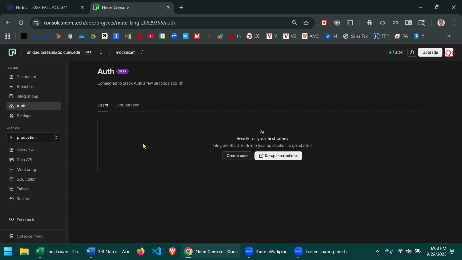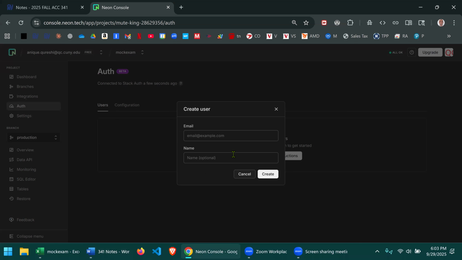Now it did not do that. And we have to go through this one extra step, create user. And it's asking for the email of the user and then the name of the user. So now it's just an extra step that you need to go through. So whatever it is, and this is why I said you may want to log into Zoom that day, because I will look at it, and if there's something new, something unusual, I'll be able to give you some additional instructions. But here, you would just enter your own email address and your name, okay?